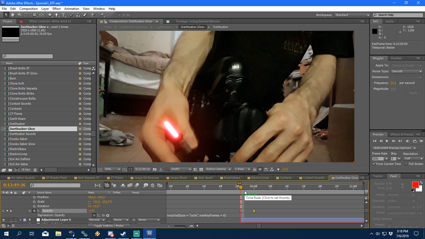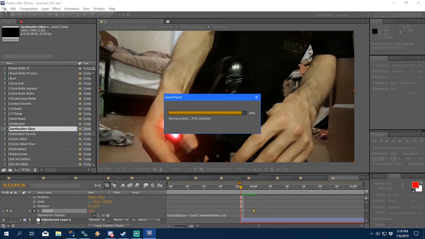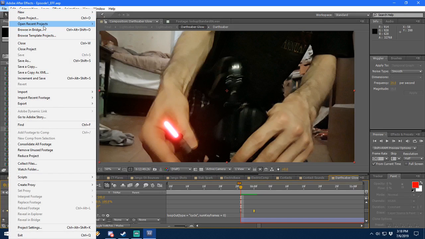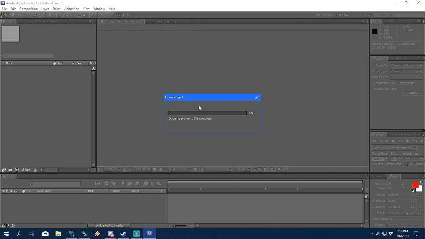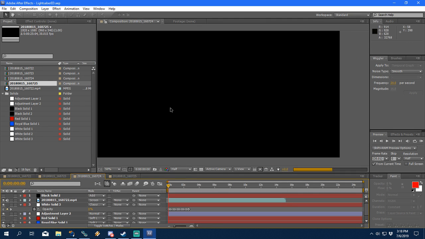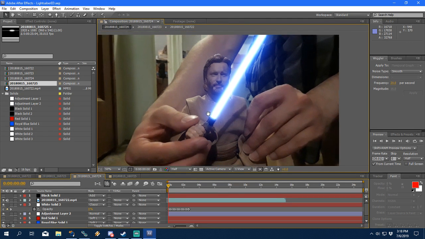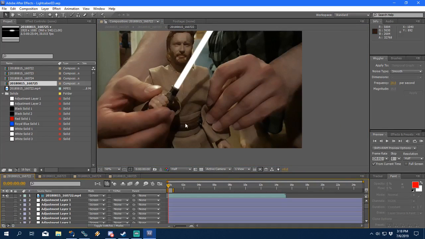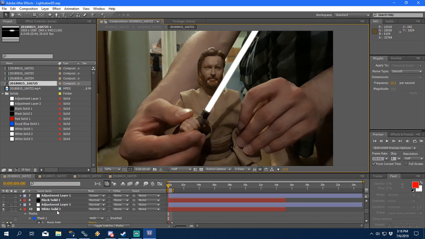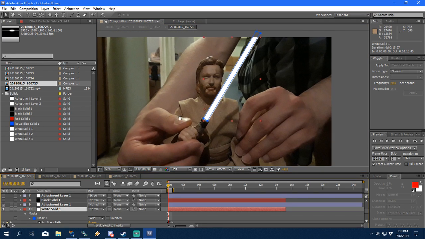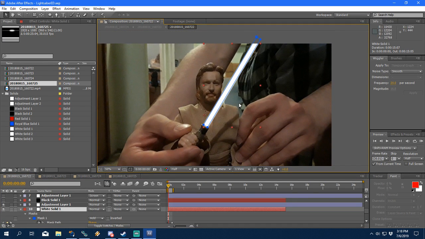Ignitions and retractions, that's something. I'm going to save this. I've already screwed up once, so why not? So I'm going to go back to our previous thingy. And ignitions and retractions with the Saber plugin are very simple. There are settings in there, the offsets, that control how it's done.